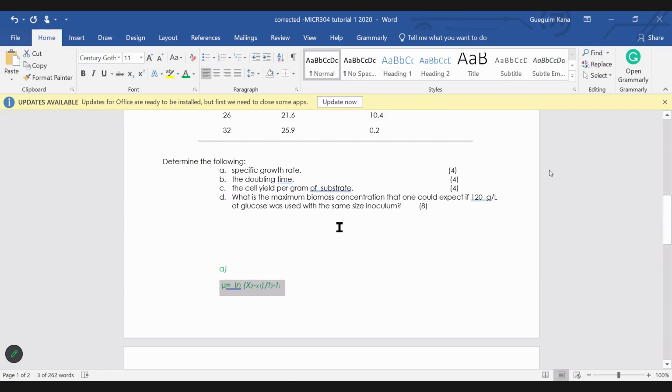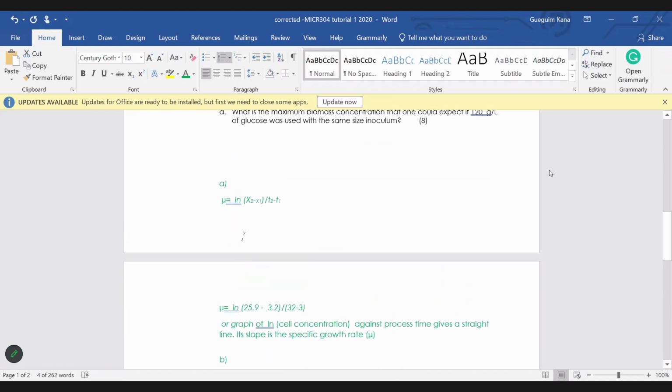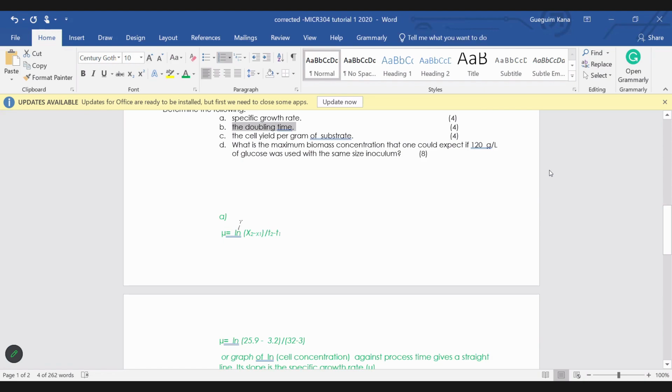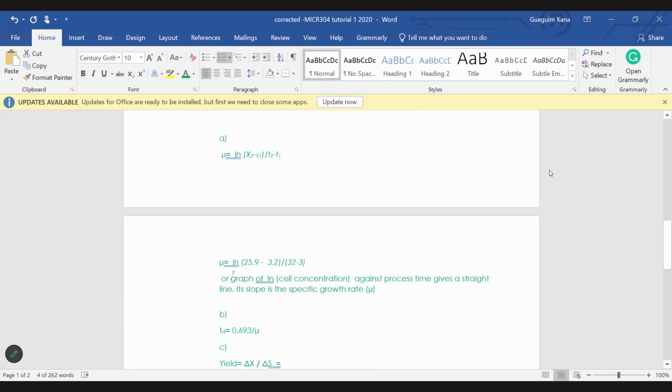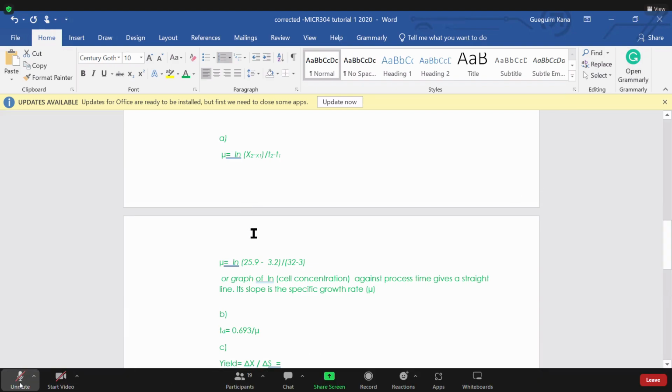Question 2 says, find the doubling time. Okay, this is straightforward, copy and paste from your class. You know mu already, right? You have obtained mu in the previous example. We worked out the relation between mu and the doubling time, right? Class, are we still together? Did you cover the relation between mu and doubling time? Okay, I don't want to go through the slide again because it's there in the slide.